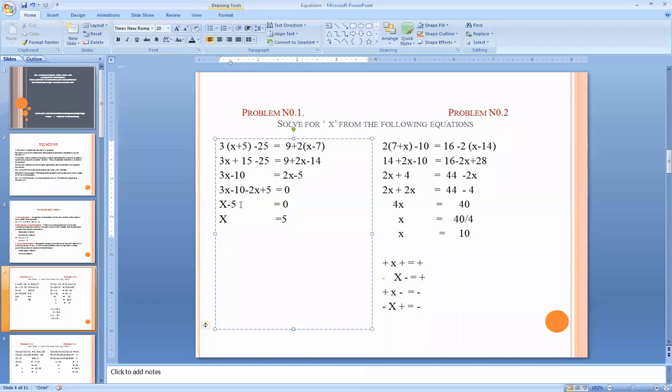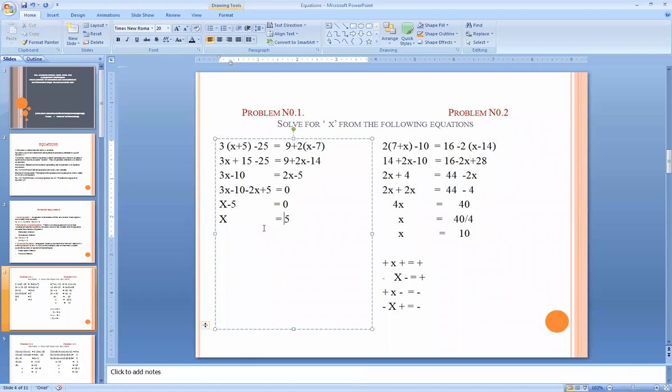10 and 5, the difference is 5. What kind of 5 means? The highest number is this 10, which is indicating with minus, so we should write minus 5 is equal to 0. Now we should find out the value of x. So x equals this minus 5. When we shift it to the right hand side, it will become plus value. It is plus 5. You can write the plus if you want, or if you don't write it, it is still indicating the value of plus 5.